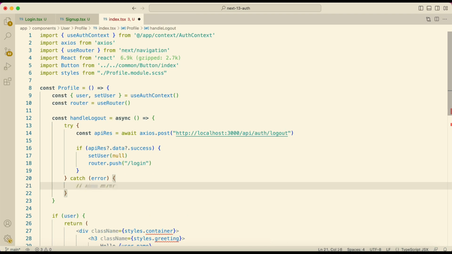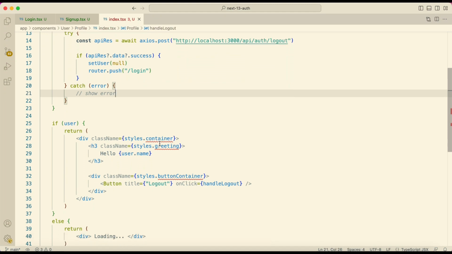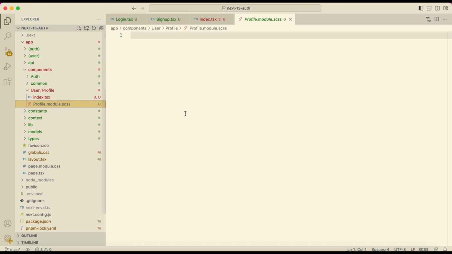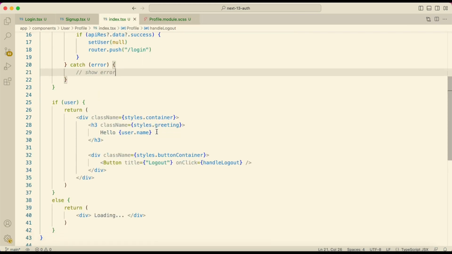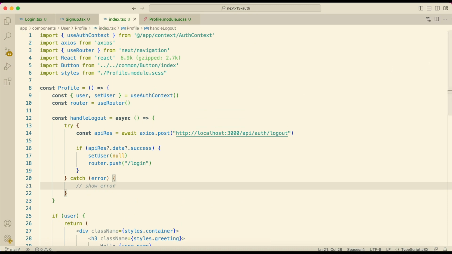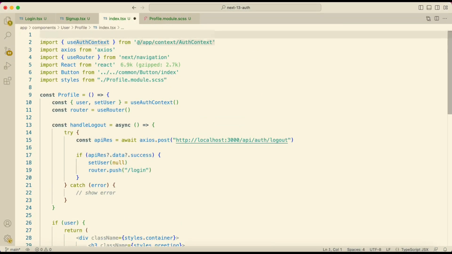And in case of error, show error. Since I have a very simple profile page, I'll quickly add some styles in profile module file. As we have used context here, we will have to make this a client component.